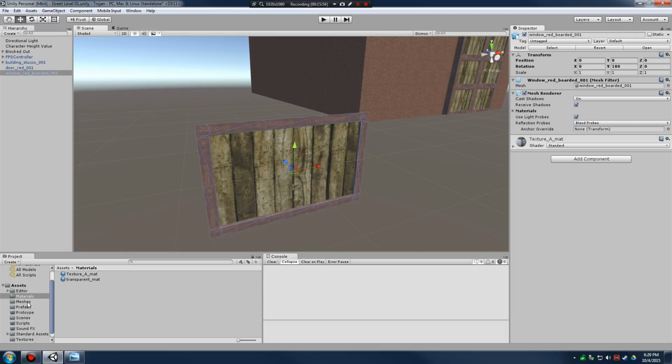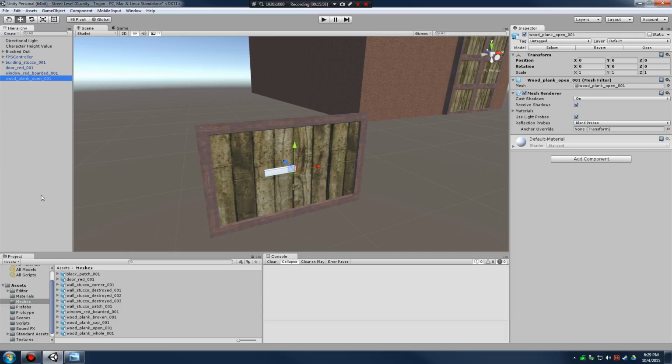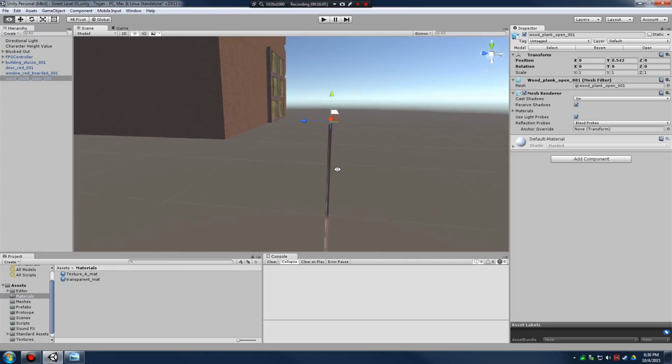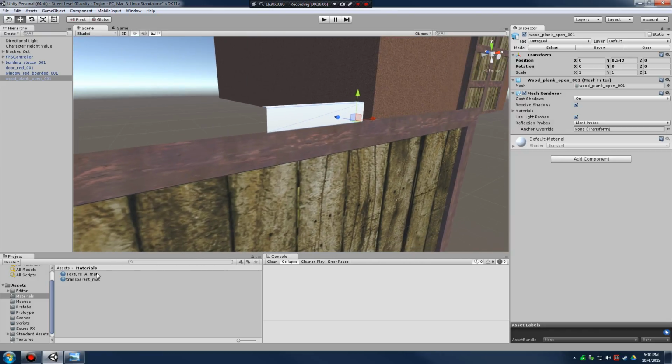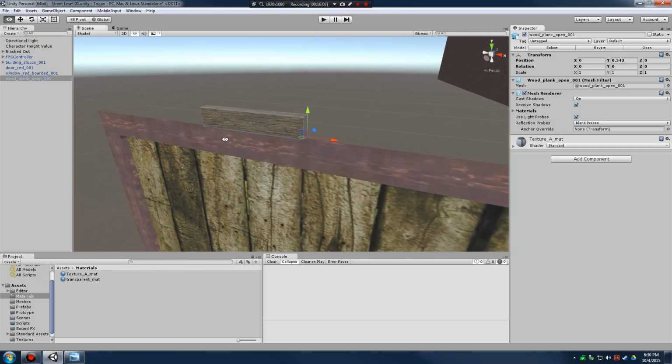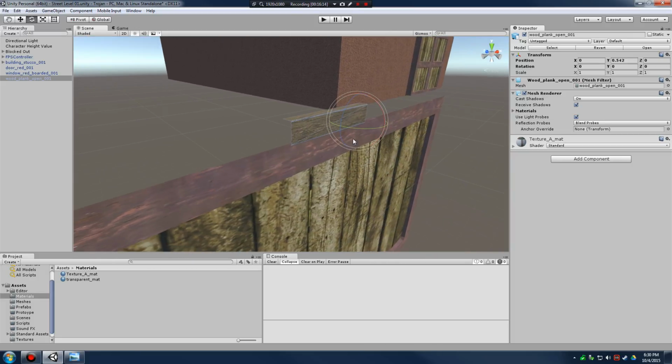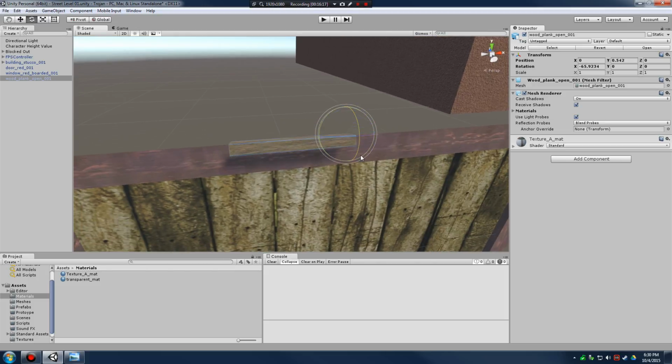So I'm going to grab some of my meshes here. I'm going to grab wood plank open. And let's give it a material. What we're going to want to do is just use our modular wood pieces that we've made. And we're just going to build out. How should I do this? I think I'm going to rotate it down like so.